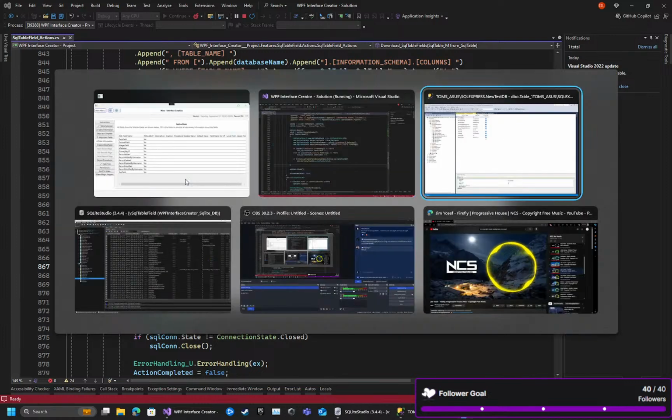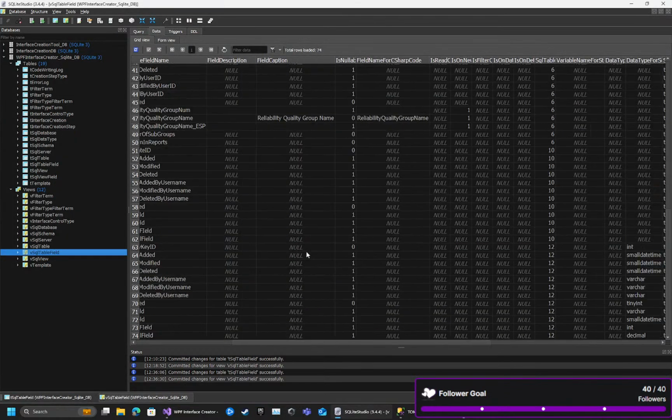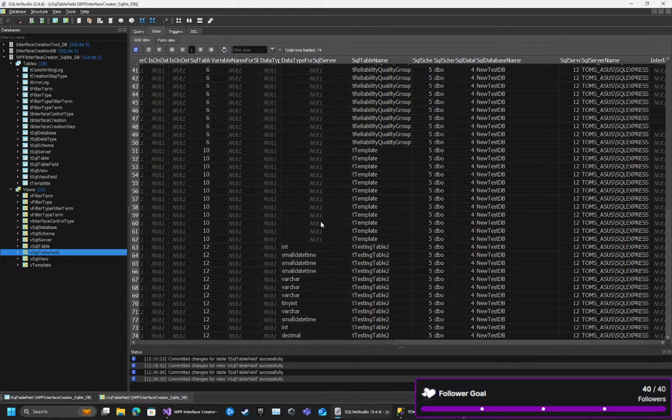Alright, so we just got all the fields. And we should be able to refresh this. Data type for SQL Server. Okay, so we don't have the length of those fields, but we do have the data types. So var, tiny and var, stuff like that.